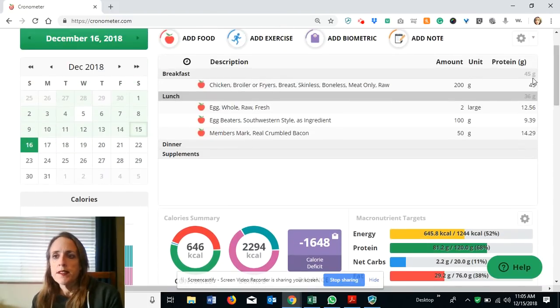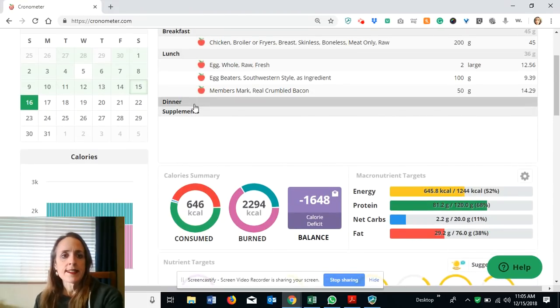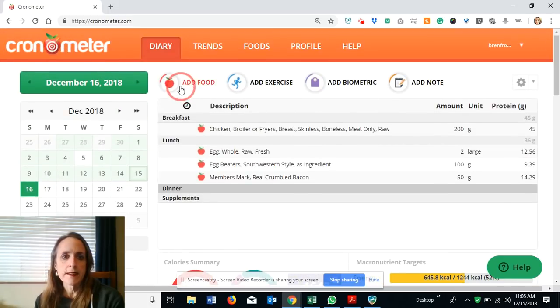So I put in some protein. That gets me 36 grams for that meal. That's pretty close. We can adjust some numbers in just a little bit. For dinner, I'm going to add in, I have top sirloin, so I'm going to add in some of that.